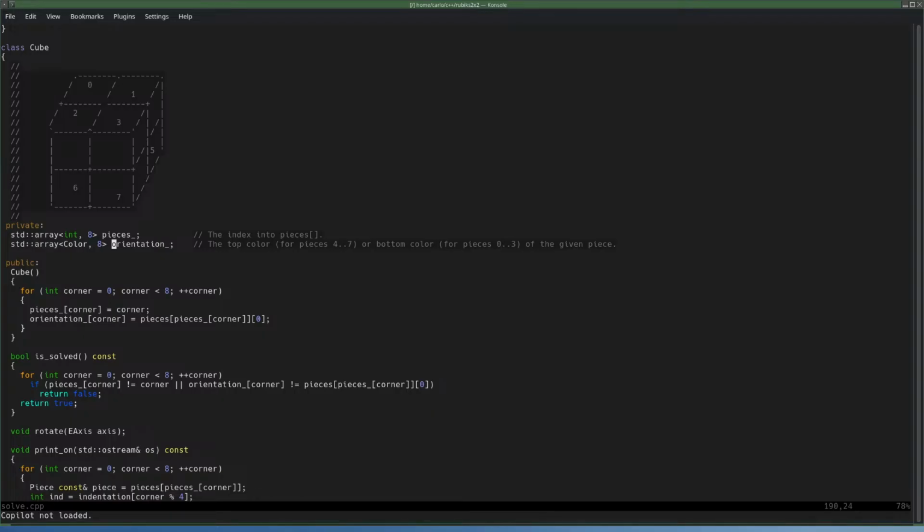For example, what happens if you rotate the top clockwise 1/4? Then index number 0 gets what is currently in index number 2.